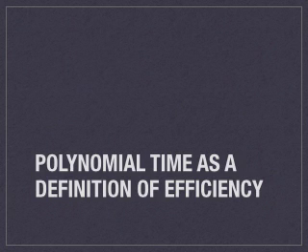Note that any polynomial time bound has the scaling property we're looking for. If the input size increases from n to 2n, the bound on the running time increases from c times n to the d to c times 2n to the d, which equals c times 2 to the d times n to the d, which is a slowdown by a factor of 2 to the d. Since d is a constant, so is 2 to the d. Of course, one might expect that lower degree polynomials exhibit better scaling behavior than higher degree polynomials.